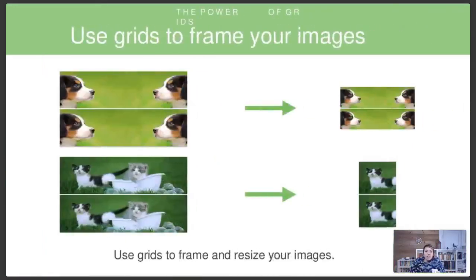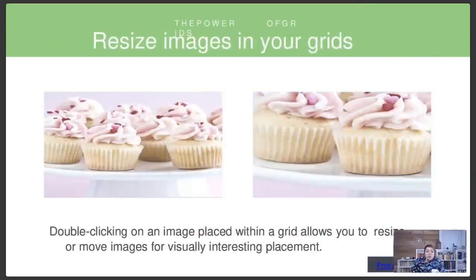How are we using images in Canva? So as you know, you have the grids that can frame your image. We have the pictures that can be moved over and stuck right into that. You'll see that it also will change. For example, you can resize it where this one had the 2 kittens and we moved it over and we were able to just have the 1 kitten. So you saw in grids that it will cut down your photo as well. So that's one way to use your images.